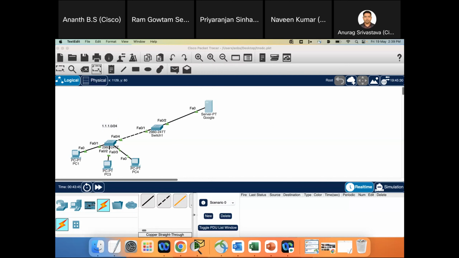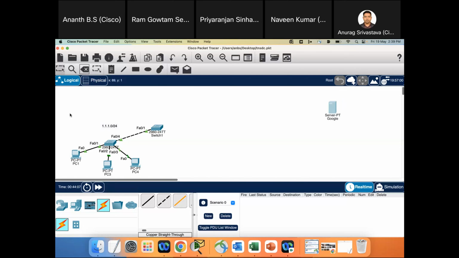So first of all, this server, let me remove the link. I don't want to remove the server. Okay. Now, this server which was here has moved somewhere else. So it's somewhere here, suppose. And also let me remove the other PCs.